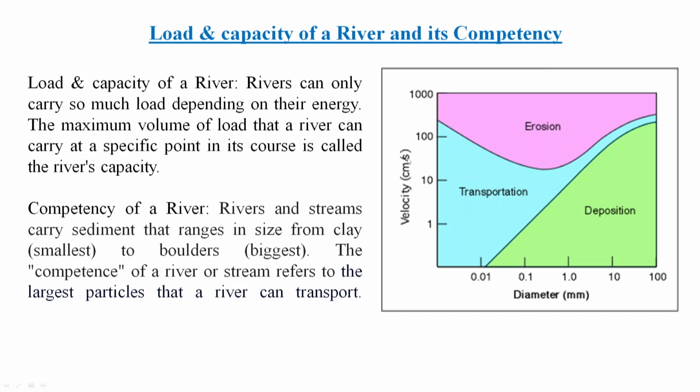Now, I can simply keep the velocity on one side and diameter on the other side, depending on the particle size, whether it is pebble sized on the right side of the diameter axis or clay on the left side. You will get clay particles in between, where you have this minimum turbulence needed to lift, which is the zone of sand, where sand gets lifted relatively easier in comparison to the pebbles and transported very easily in comparison to the clay.